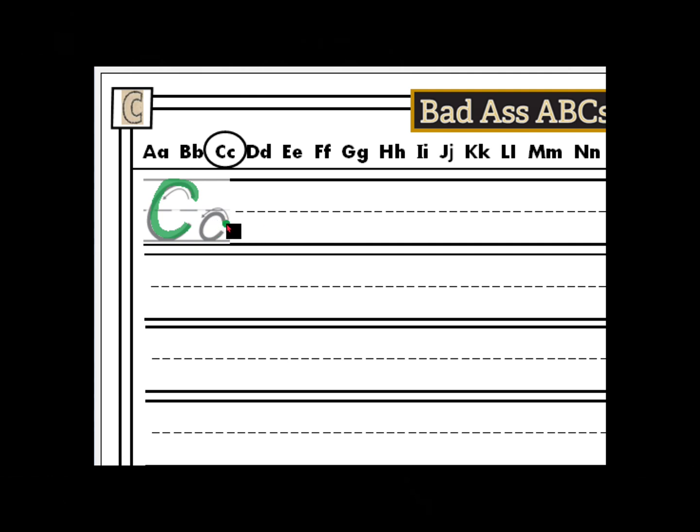So here we go. Thankfully, only one shape to learn on the letter C. I'm going to come and swing it around. Let's do 2 of these together. Nice and tall. Letter C. Ooh, look, I slanted the completely wrong direction. And a lowercase c. All right. 2 more times.